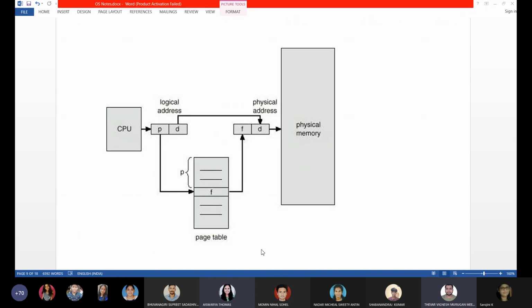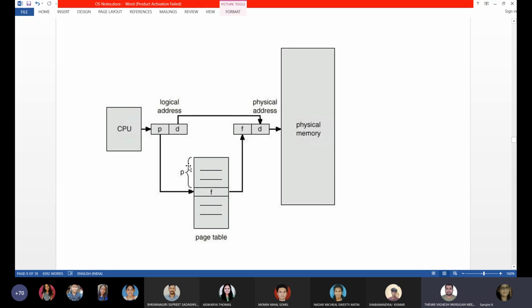Because they share the same page number. How sharing the same page number, I did not get. See, page number will definitely be different from the frame number, remember. Otherwise, we would not need the page table. When page number and frame number are both the same, we do not need the page table as a reference. The page table will have page numbers sequentially, and inside that, its respective frame number.